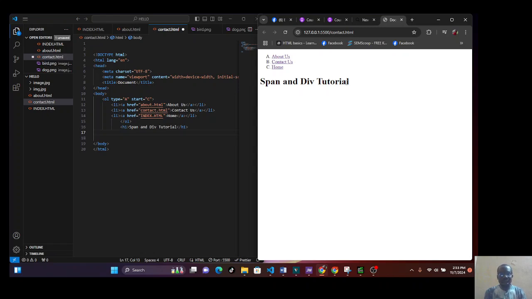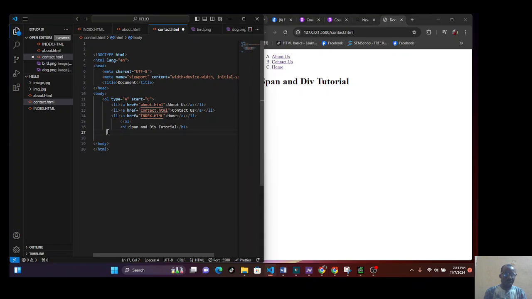And apart from the fact that div covers the whole place, div also serves as a container. What am I trying to say? For example, this is our OL. We can put them in div. Put one div up here and one div down here. Once we're able to achieve that, the div that we put down here now becomes the container of the one that is up there. So div serves as a container. It houses every other thing. Those are the works of div. Remember, I said they stand alone and they serve as a container.